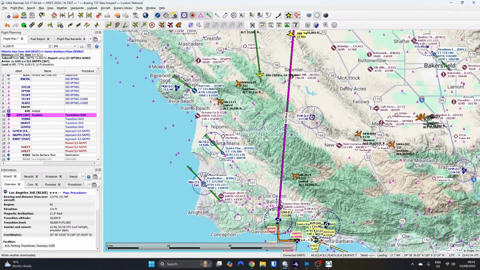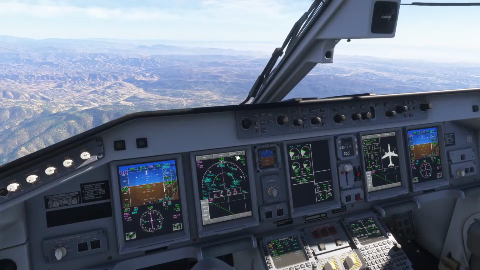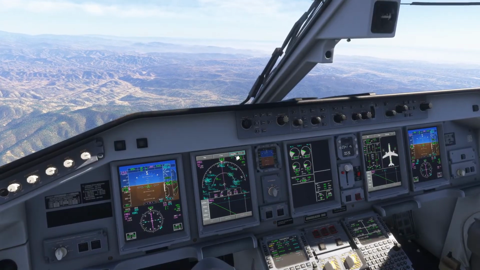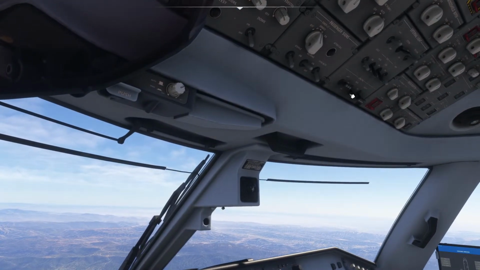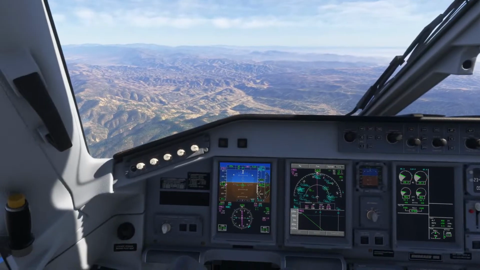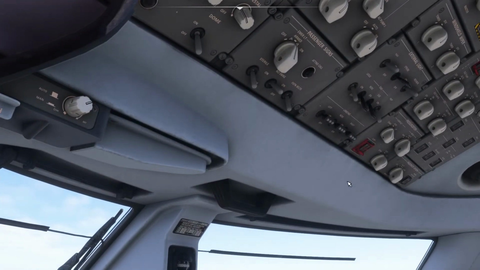So we'll be fine. We're heading straight for GVO. And we're down below 10,000 feet now, so the landing lights can come back on. And we can put the seatbelt signs back on, I guess.